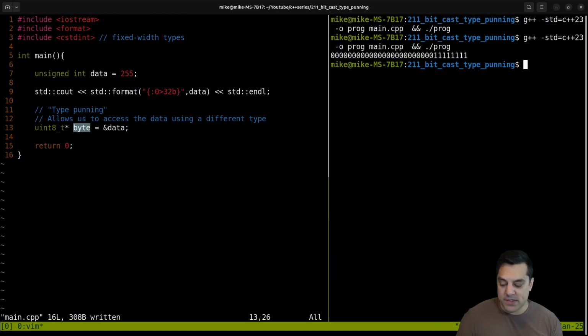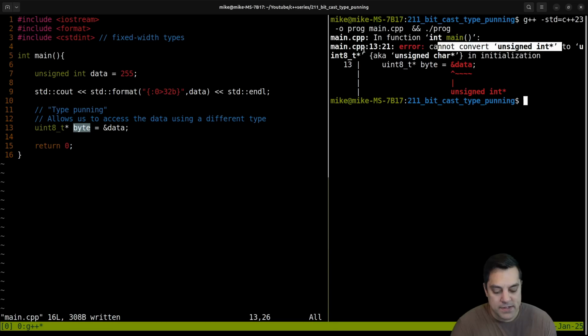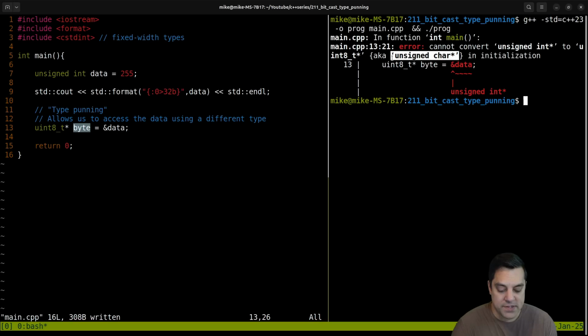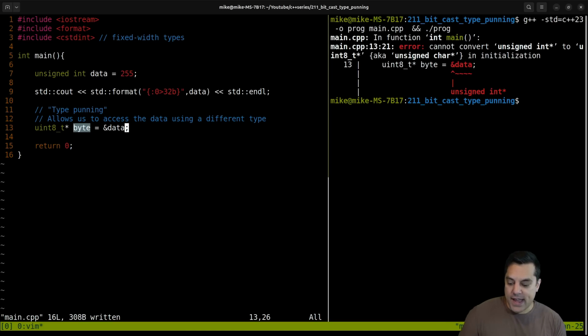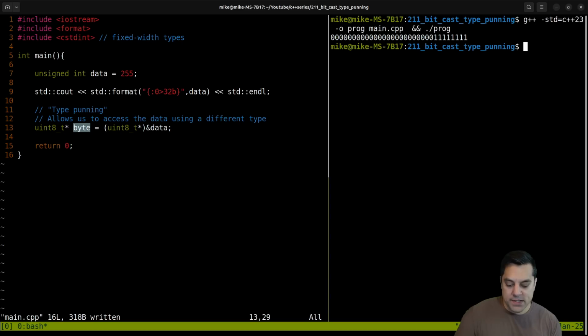Okay, now let's go ahead and try this. Let's see if this much compiles here. It's going to say, hey, cannot convert unsigned int pointer to uint8_t pointer. These are different types here, right? And a uint8_t here is effectively just an unsigned char. I guess that's what the typedef is. So, how do we get around this? Well, this is where we can use a cast here, okay? So I could do a C-style cast here. Let's say uint8_t pointer, and I want the actual pointer to that data here. So I put the star, dereference it, and voila, it still works here, okay?